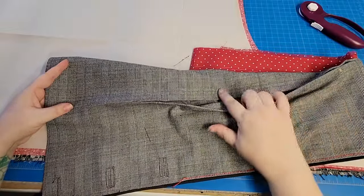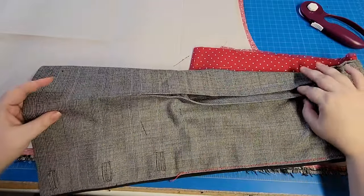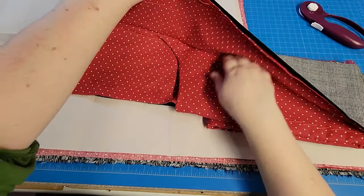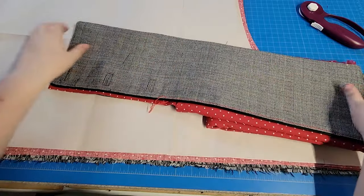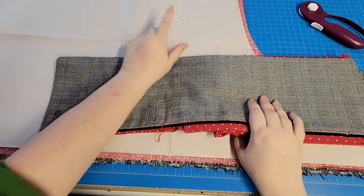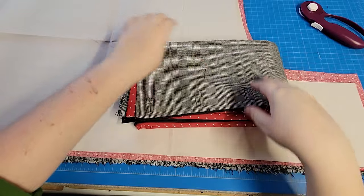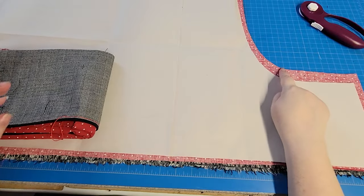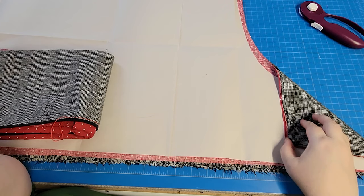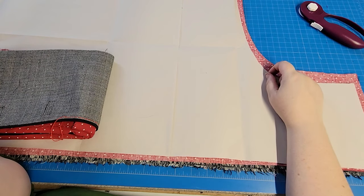line, pant leg. So you can maybe see some of the basting stitches through the front, but those basting were there so that I could get that fold in there so that the exterior and interior are lined up for that. And also when I go to sew it together with the back panels and the side panels, it'll be easier to do. So I'm gonna go ahead and sew up the crotch seam on the lining, sew up the crotch seam on the exterior, and then baste these two layers together.